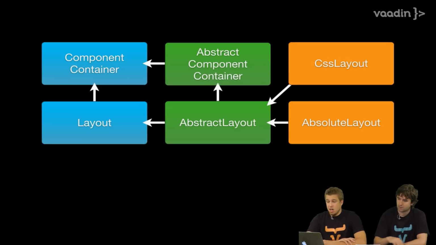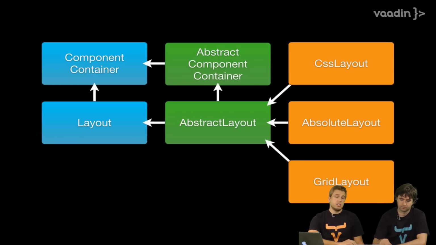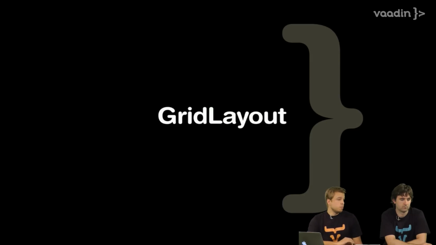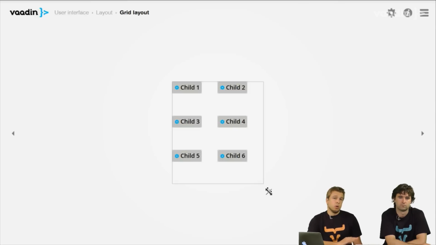Of course. Another layout that is, let's say, more commonly used is the grid layout. The grid layout, as the name says, uses a grid as the starting point of laying out your components, with certain special features that give you more flexibility in the actual component alignments. Yes, a grid arranges the components in a tabular form. So you can specify a number of columns and a number of rows, and then you just add components to it.